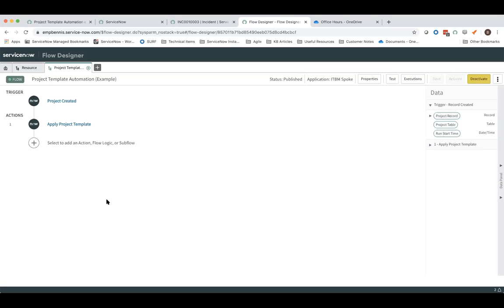One of the use cases I have seen is a way for customers to create operational resource plans, and then take things like incidents, changes, and all these other record types that people work on and book time to, and reconcile that time against a resource plan by using Flow Designer to automatically route certain types of work against that resource plan. So you don't always have to think of Flow Designer as doing something right next to the human, like a baseline, but it can also be something under the covers to help you report a little bit better, or help with data quality.